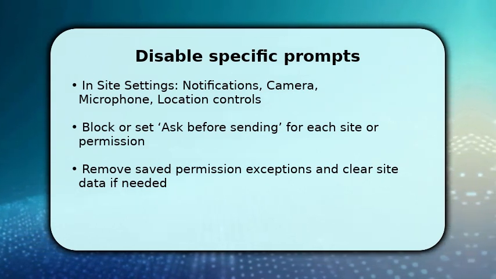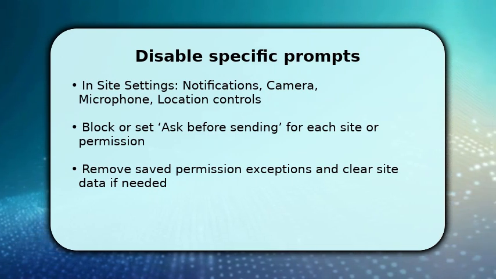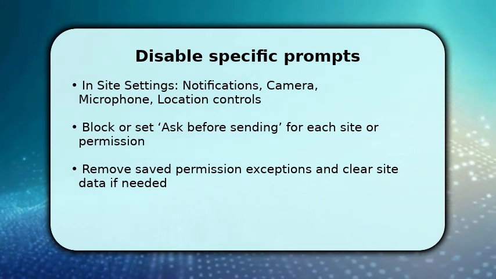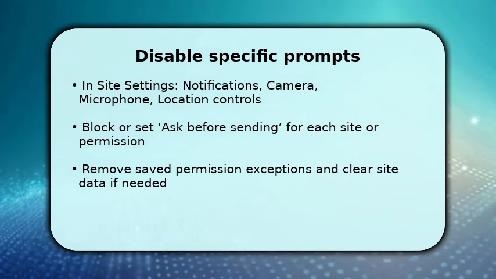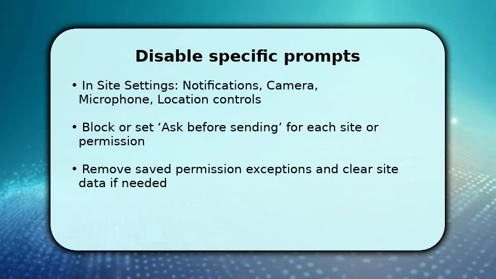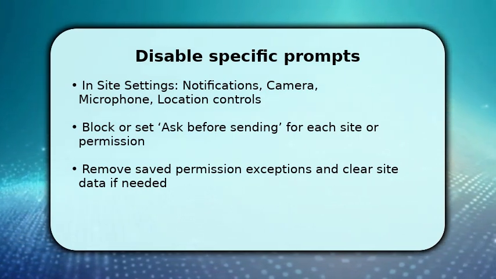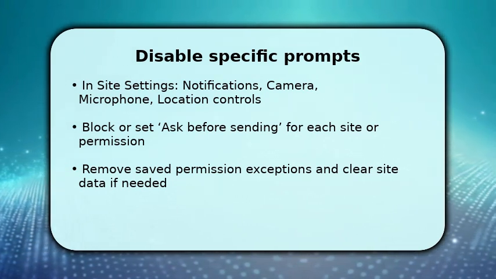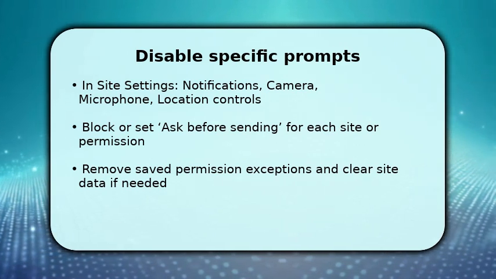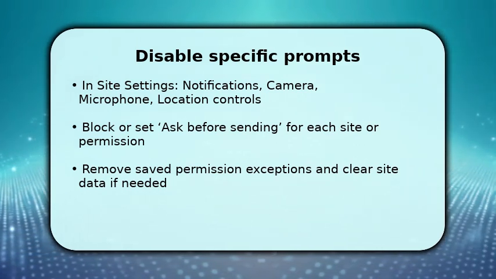For each, set the default to block or to ask before sending, depending on whether you want 0 prompts or occasional confirmation. Then remove any saved exceptions for sites that previously had permission. If prompts persist, clear that site's data so old grants are forgotten. These actions stop recurring prompts at the source and explain why apps no longer interrupt you.